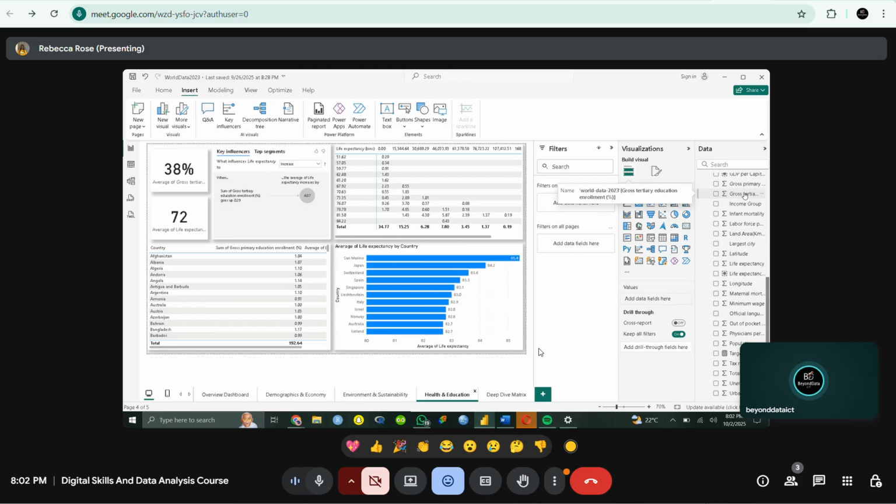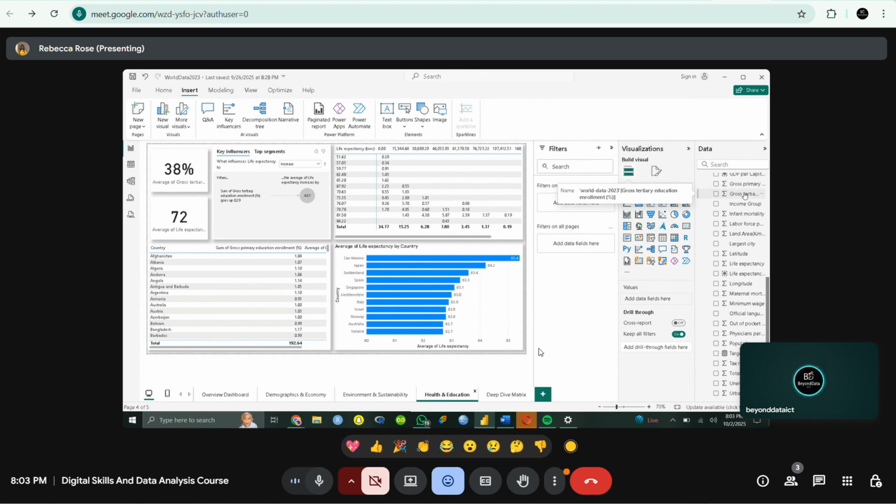So what causes what to increase? What influences life expectancy to increase? So when the sum of gross tertiary education enrollment is up to this, the key influencer of life expectancy, the average of life expectancy increases by this.